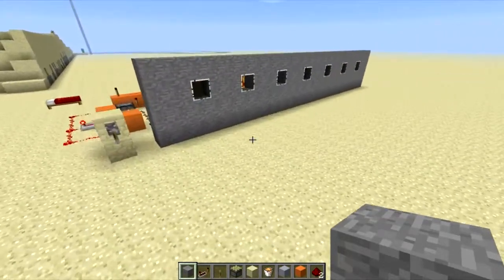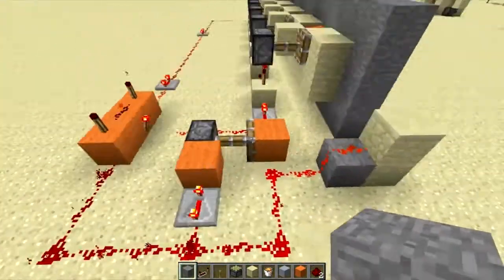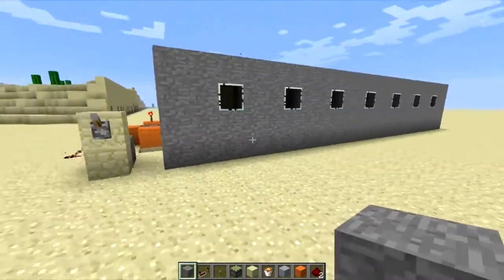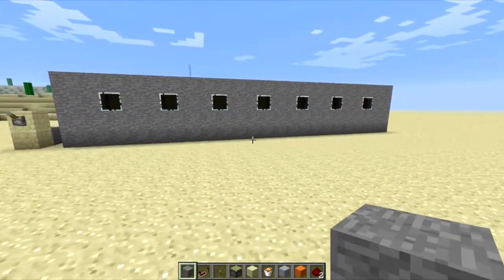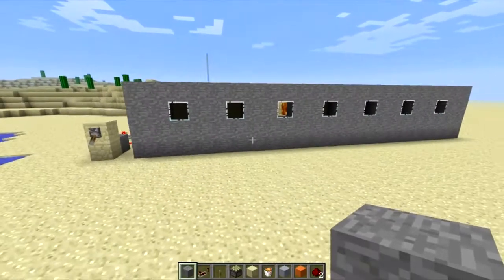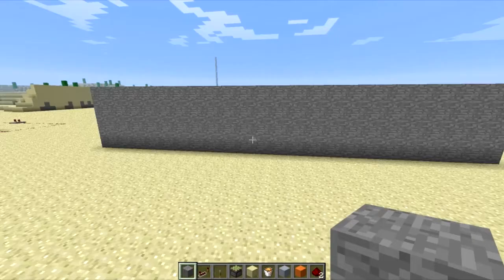So this is the initial setup I said. Got the on and off switch over here to turn it off and on. So now it's turned off, and we can turn it on. So it's quite simple, and we're going to go over the setup itself and how to build this right now.